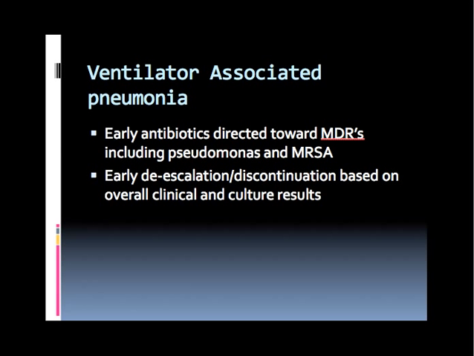Before we get into the issue of the mini-BAL, let's talk about the tenets of treatment of VAP. Number one not listed here is the issue of prevention of VAP, but that's a whole separate topic. Once you've decided you're going to treat, early antibiotics should be directed towards multiply drug-resistant bugs such as pseudomonas and MRSA. At Newton Wellesley, the usual cocktail is vancomycin, pip-tazo, or Zosyn. The use of a second gram-negative antibiotic against pseudomonas is probably dependent on the clinical story, where the patient comes from, and their prior microbiologic data.